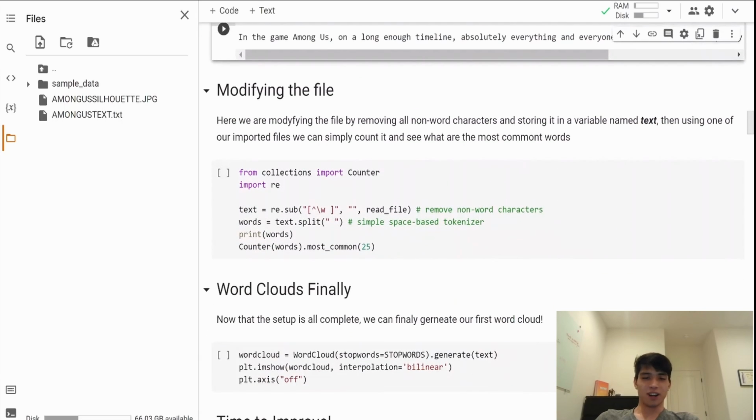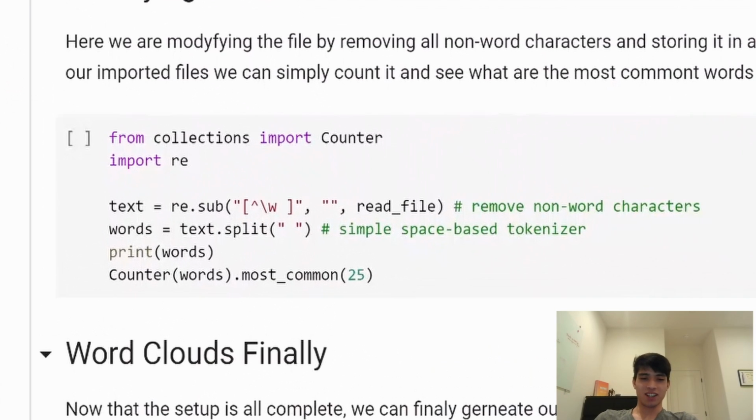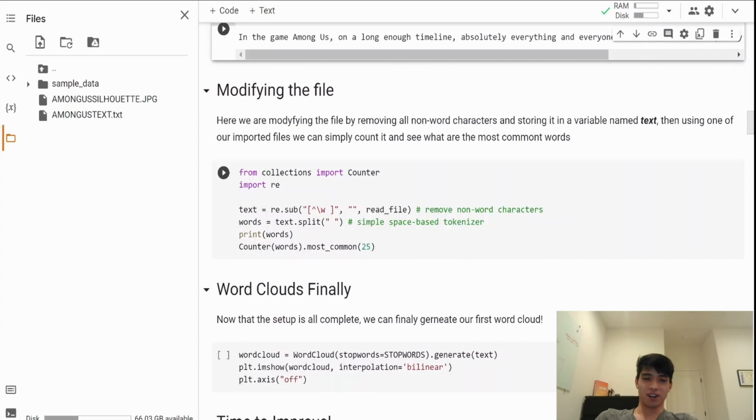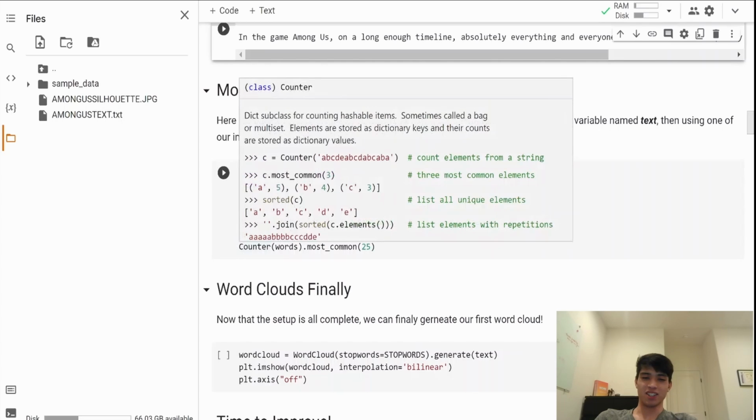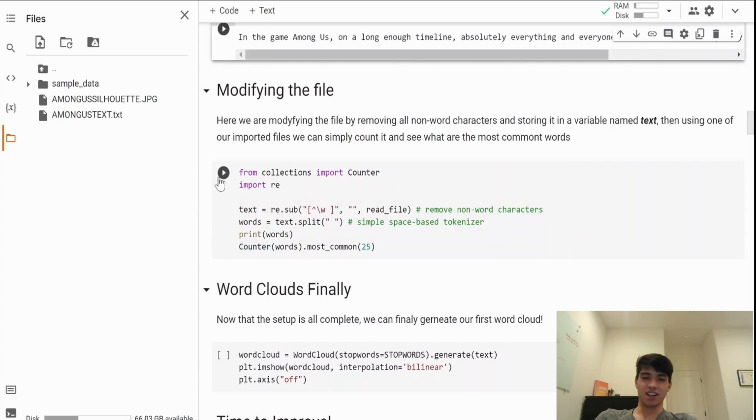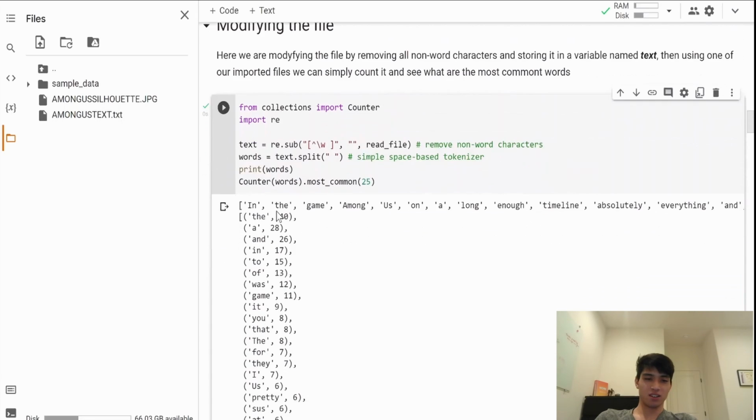Alright, well now that we've gotten the setup done, let's look into how to create our word clouds. Starting out with a larger text file, we'll need to remove the punctuation and then split our data into a list of words. From there, we can find the frequency of each word that occurs in the text, giving us an idea of the topics within.